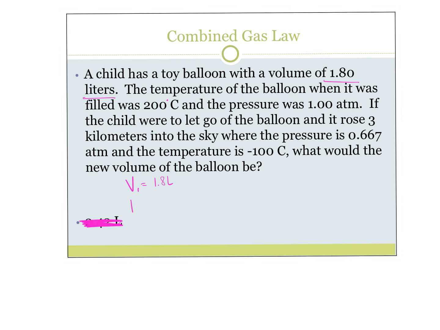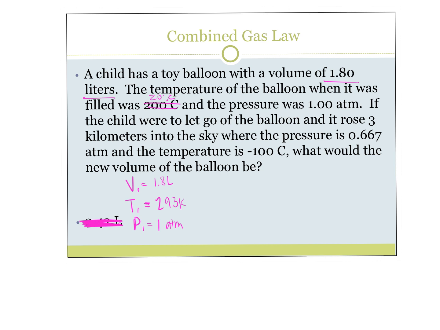The temperature was 200 degrees Celsius. So T1 is, can I leave it at 200? No, because it's in Celsius. So it's going to actually be what in Kelvin? Oh, I'm sorry. Did it make my degrees a zero? Sorry, thank you for pointing that out. This on yours says 20 degrees Celsius. That's my fault. It just took my degrees and made it a zero in this PowerPoint. I don't know why. So let's change that. How about 20 degrees Celsius? What's my temperature in Kelvin? 293. So 293 Kelvin. And then my pressure was 1 atmosphere. So P1 is equal to 1 atmosphere.